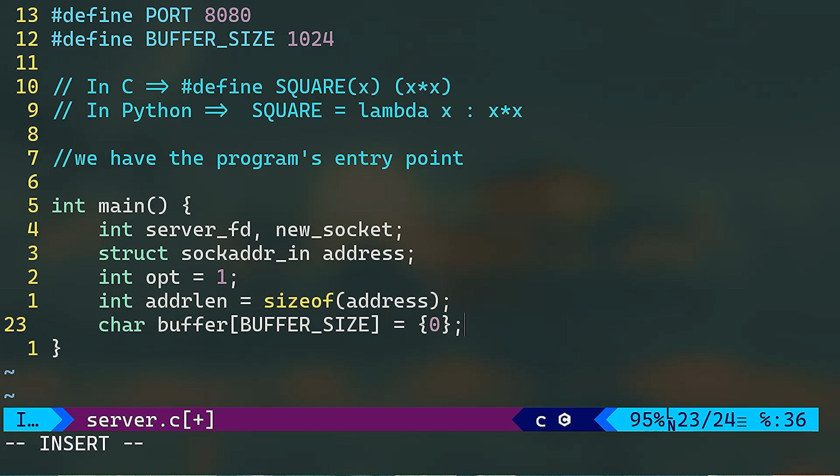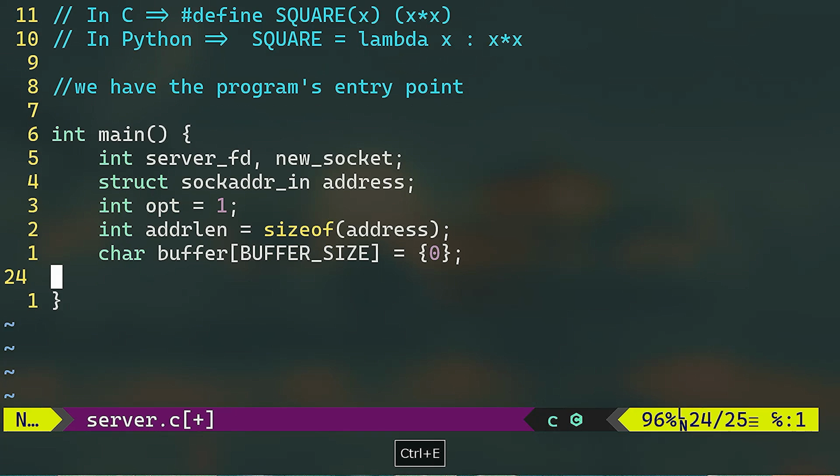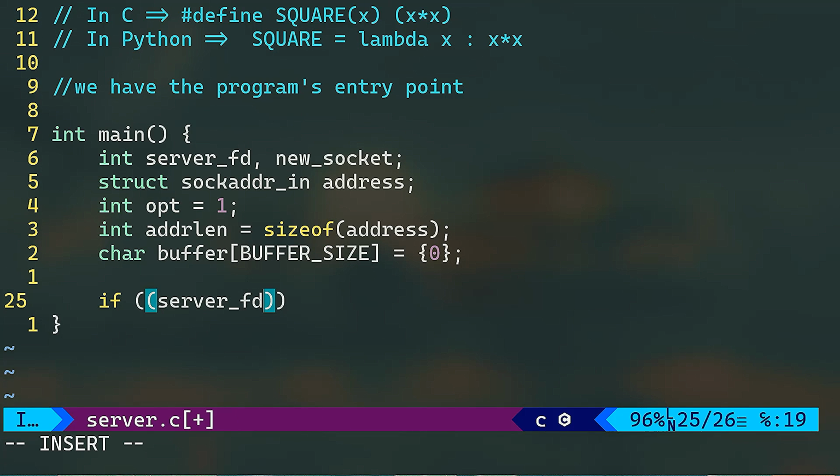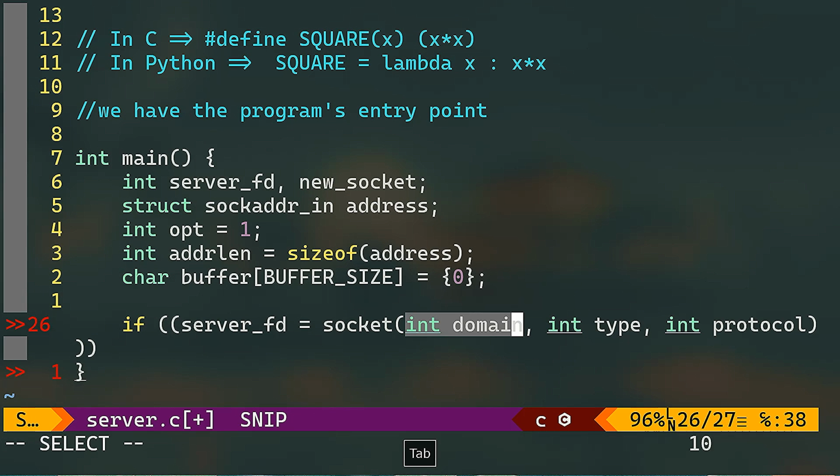And that's not all, because I want to create a socket file descriptor now. I will need to check if the server file descriptor is equal to the socket. So inside here, this domain is going to be the AF, or the address family, inet. And I've explained this. All of the socket programming in different programming languages is basically the same, but the syntax is different.